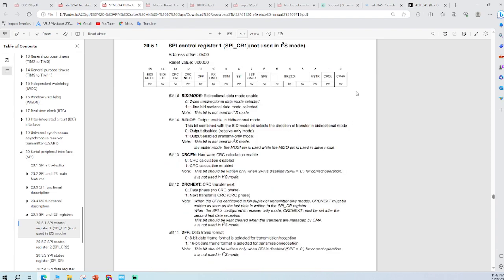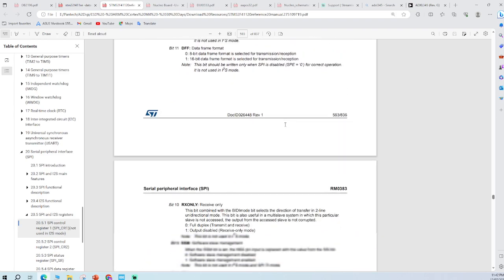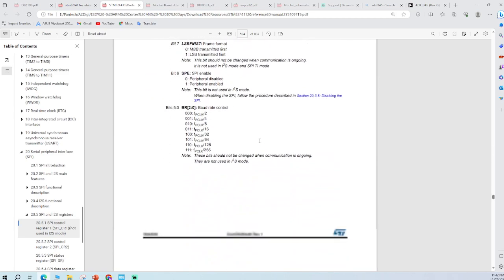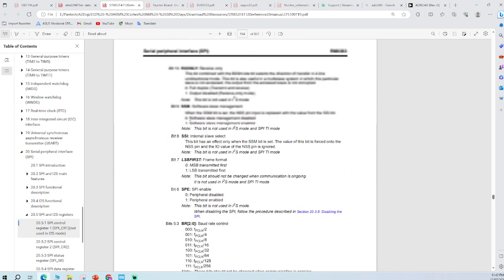So you need to set all this configuration. Clock phase, you need to set clock polarity, bit to master, and the bit rate. We're going to use 001, that is the frequency of the peripheral clock divided by 4. We're going to set this into the speed, so we will be setting bits 5 to 3 as this value 001.